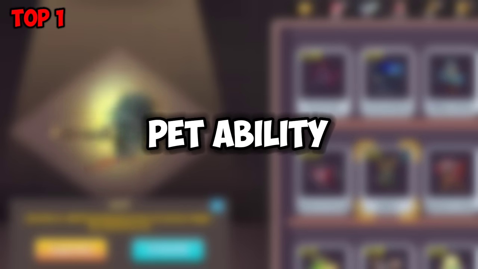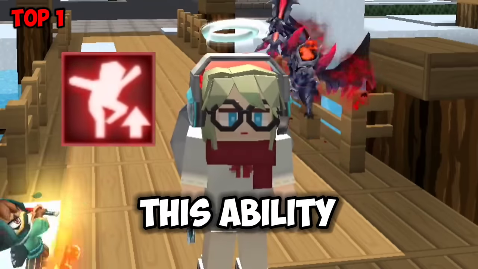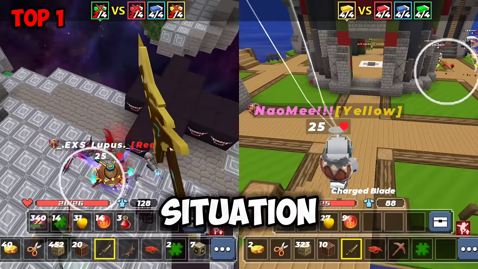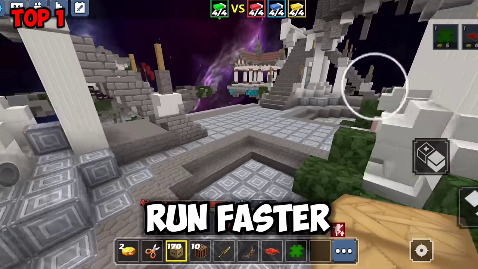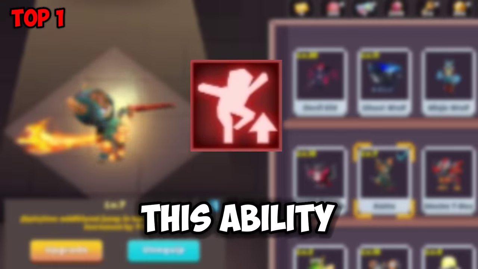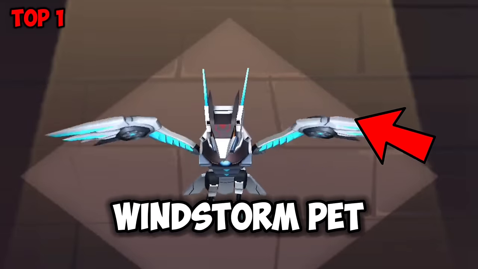And the strongest pet ability is the Double Jump ability. This ability will really change the way you play, because this ability is very useful in various situations. With this pet, you can run faster, do parkour easily, and catch campers easily. To get this ability, you must have Kato Pet or Windstorm Pet.